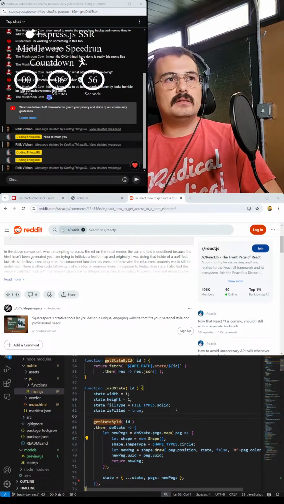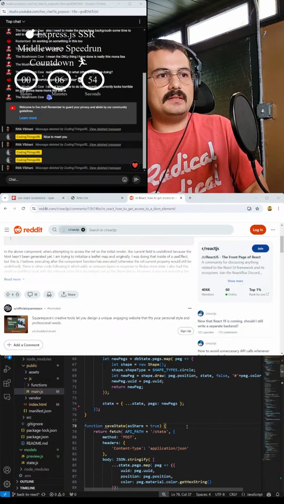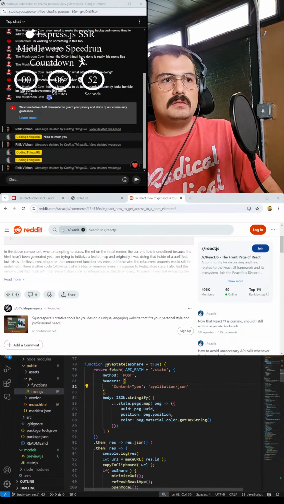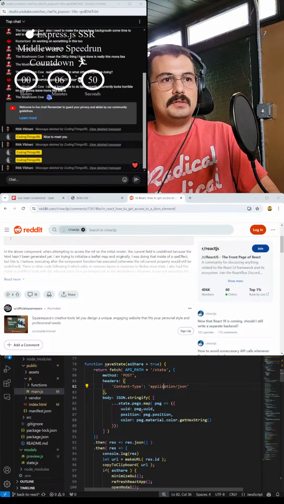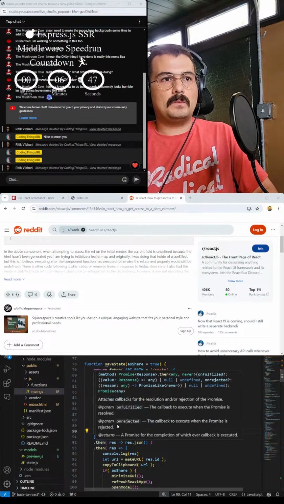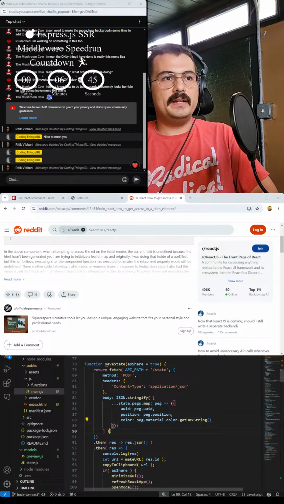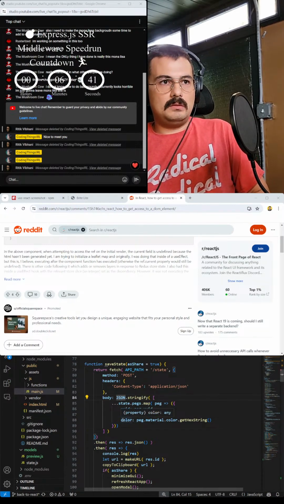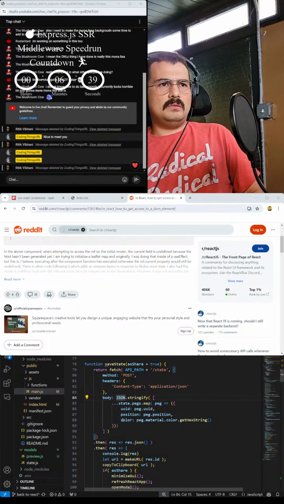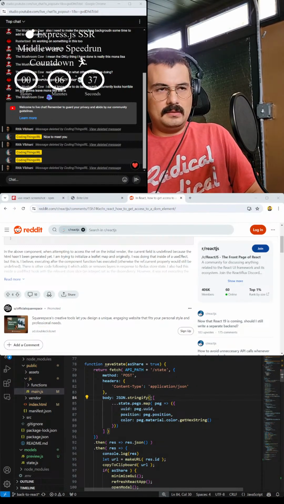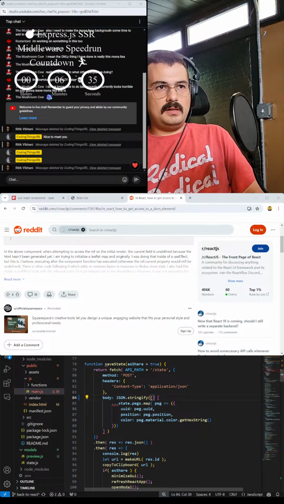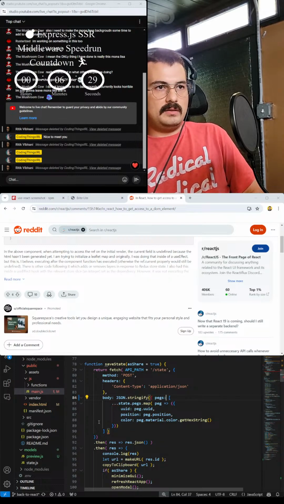Okay, so we got the state pegs. That's all fine. So when we're saving the state right here, that's when we're going to have to restructure just slightly. So here we're stringifying and we're creating an array. Instead of that, we're going to need to create an object with a property of pegs first, like that. And then down here, don't forget to close it.